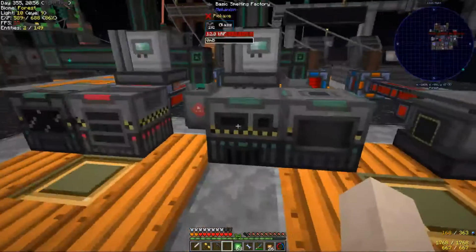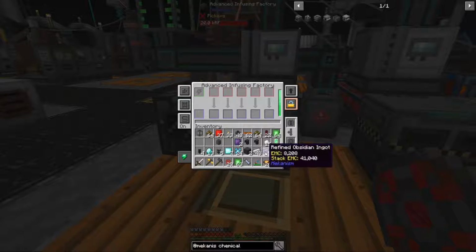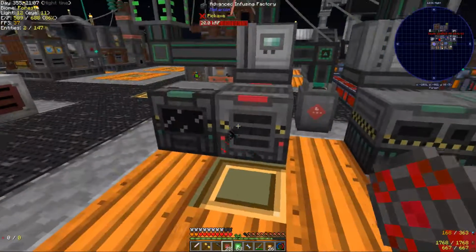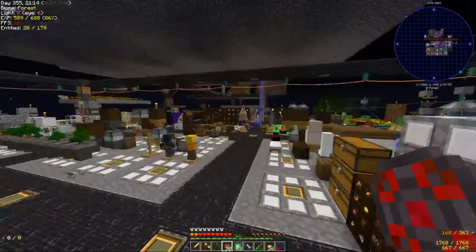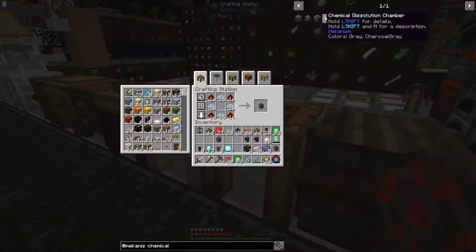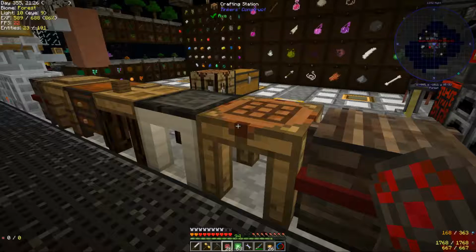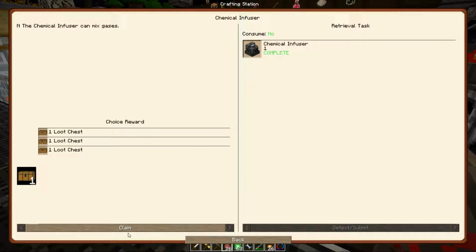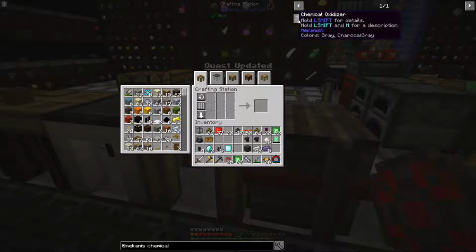Let's go back here, and we're just going to take all of this out of here, and put 2 of those in here, and let those transform. No. Okay, let's let those transform. Now we can go back here, and we can continue crafting. Well, no, you're right, start. I haven't started yet, so it can't be continuing. So that's a chemical infuser, and that's one quest done. Oh. I just need to wait for it to detect. Take this loot box, and then the next one is a chemical oxidizer, which was right here.